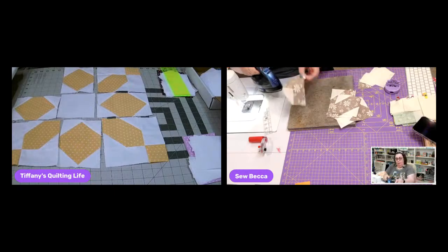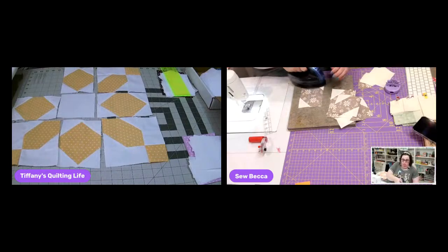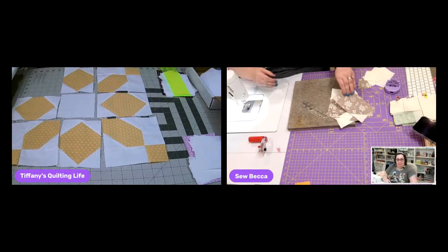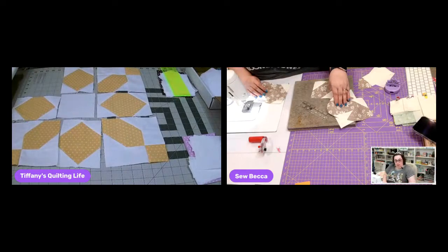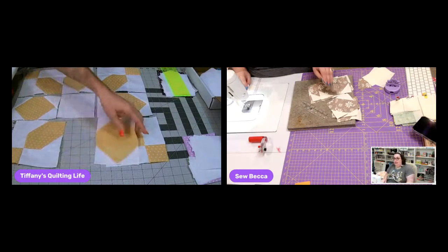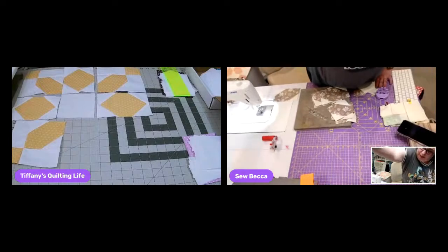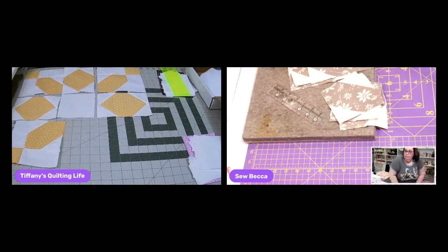Are you working on your fourth block or your third? Third. Okay. I'm not that far ahead. I'm sewing kind of slow. I'm keeping up, but I have had to stop to take moments to get pattern stuff set up, so it's fine. I'm not going super fast, because if I start forcing myself to go faster, I turn into a frazzled mess and end up making mistakes, and that's not good.